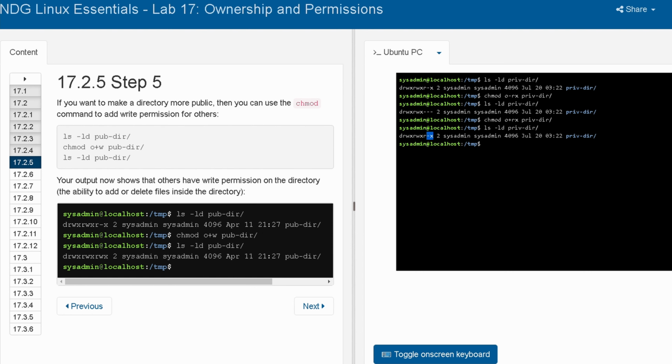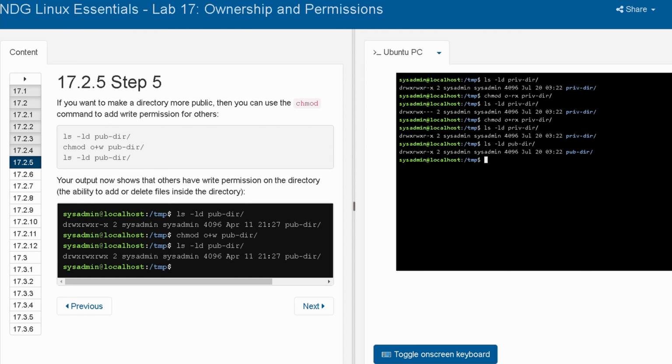We can see that we are missing that in here, but we are going to do that with the public directory instead of the private directory. So what we're going to do is first list and see our public directory. We'll do ls -ld, so list long directory, that way we can see the directory in its full form, and then we're going to list the actual directory, which is pub-dir, and then our /. If we press enter here, we can see our directory.